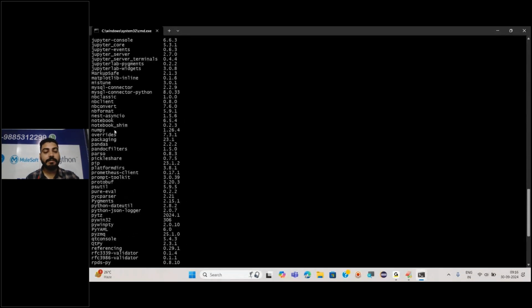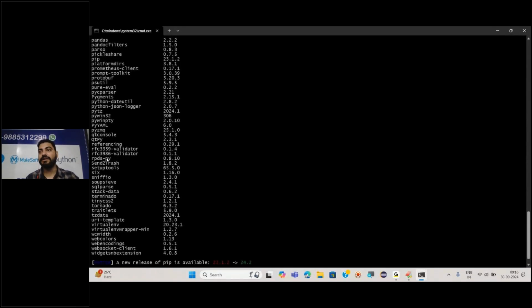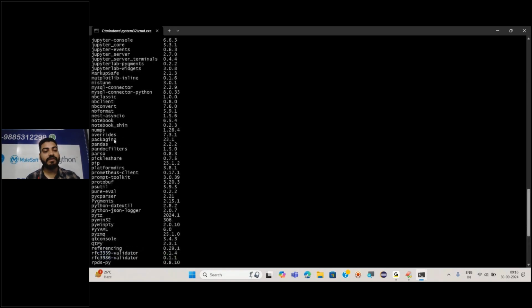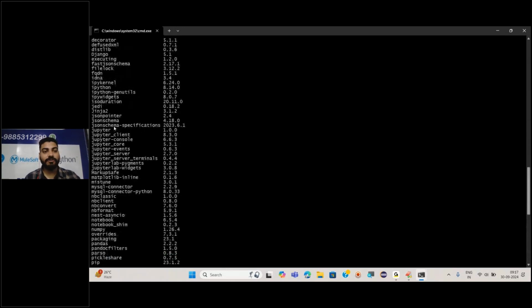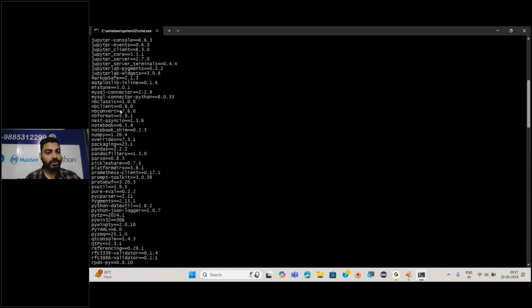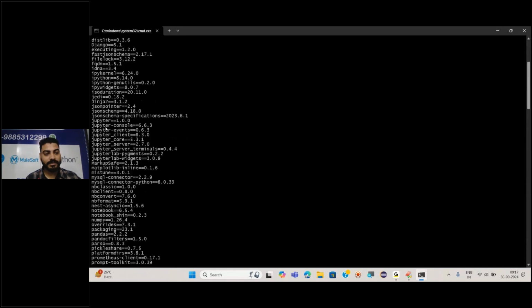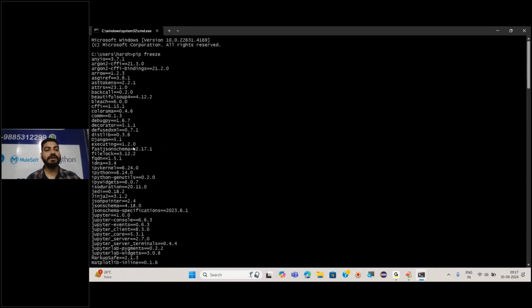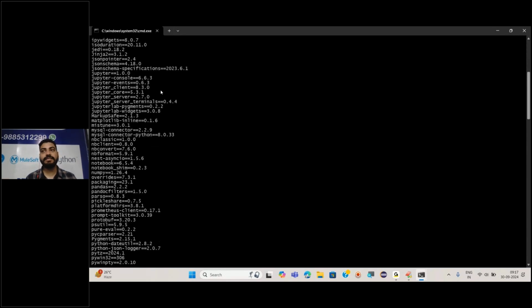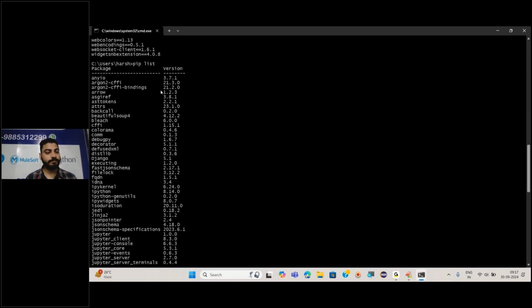It is a kind of third party APIs, or we can say third party modules. These are third party modules which I have downloaded and installed in our Python software, right? Some of them were already installed, and it is good because we have used pip here, the Python installer package. I will explain in depth what these are. First, try to understand that I have these many third party modules. Understood?